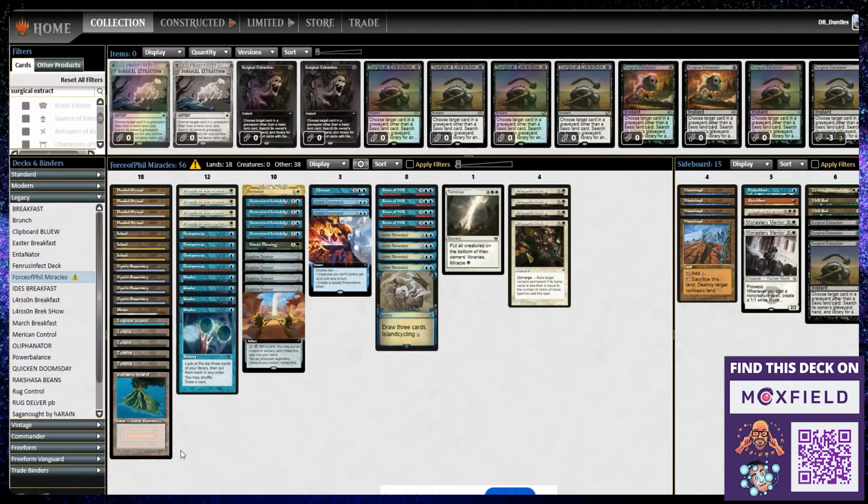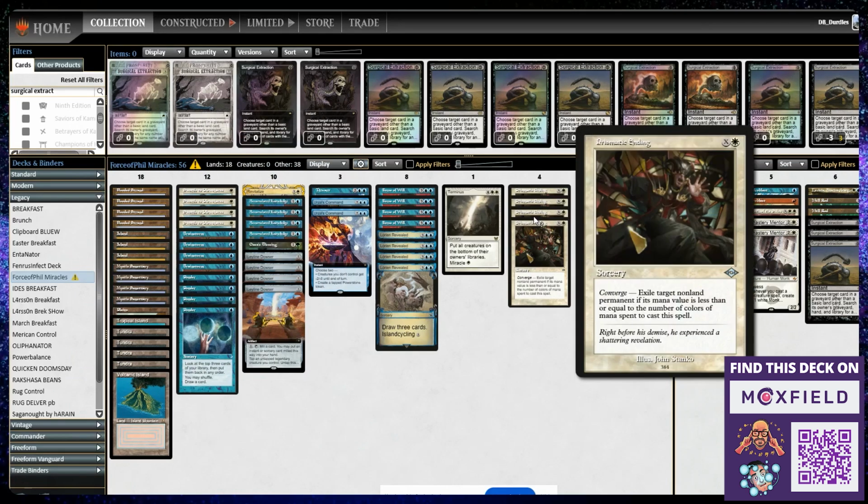Now, we're also down to 18 lands, 4 of which are basics and 2 of which are off color. Now, these 2 off color things are for 2 reasons. The primary reason, prismatic ending. We've talked about this before.